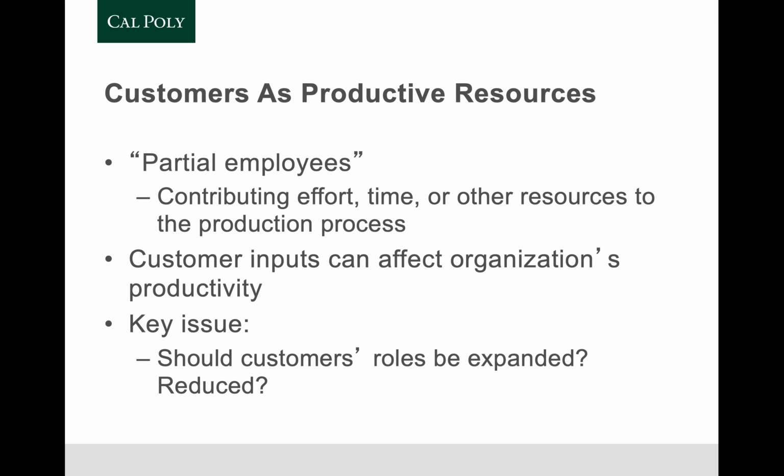So if we look at the productive resource of the customer, we think about them as a partial employee, then we see them contributing to the effort, time, and the resources of producing the process. So they should be involved in it. They should be making comments about it. We should be taking their comments and their input and the data we get from them to be able to refine and rework our systems so that they're effective for them.